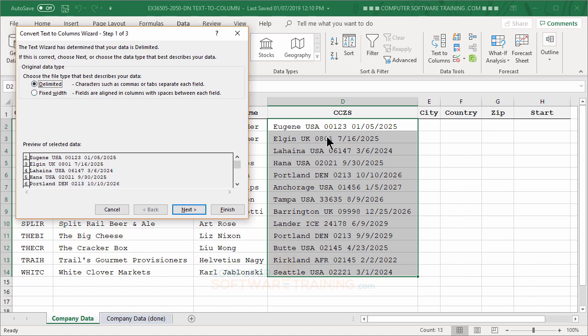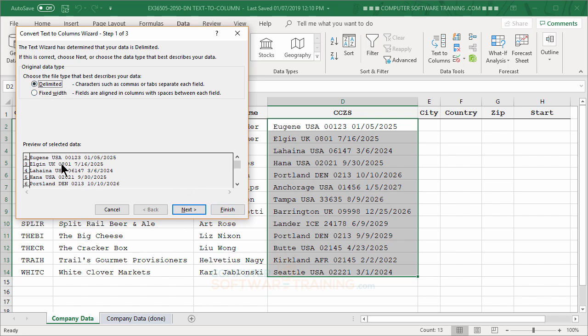The first thing that'll come up in this wizard is the fact that the data is delimited, which it is. Delimited means it's separated. Each of the fields is separated, in this case, by a space. If for some reason it comes up showing it as fixed width, don't go along with it, because you're not going to be able to get the information separated out. This is a horrid choice here. So you always want to go with delimited. If this happens, just override it and click on delimited like that.